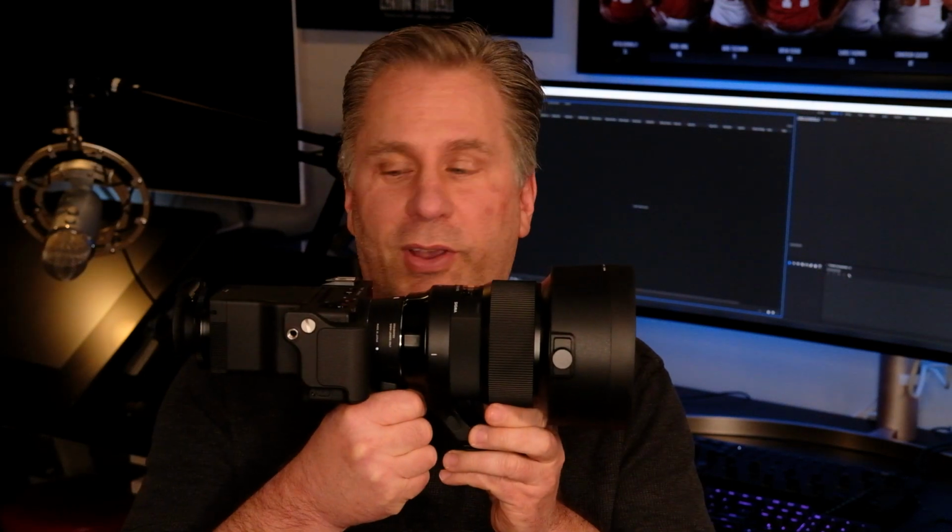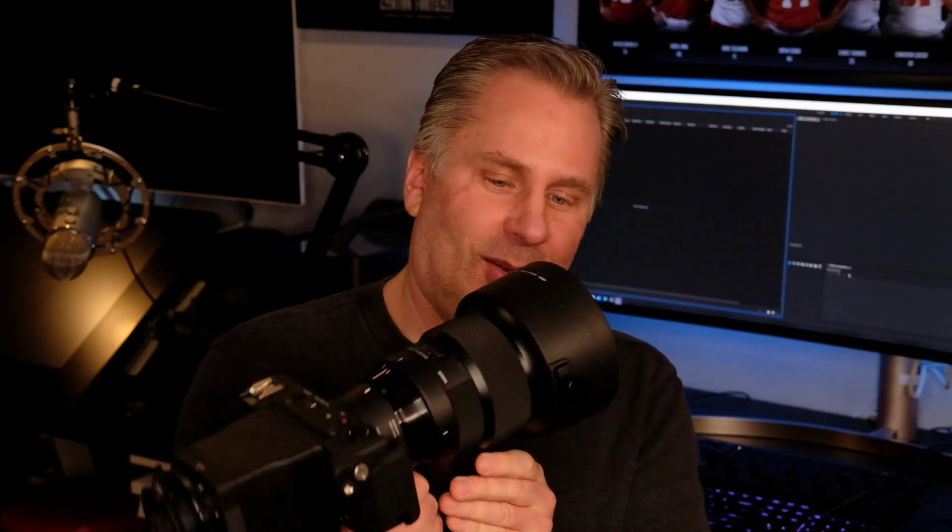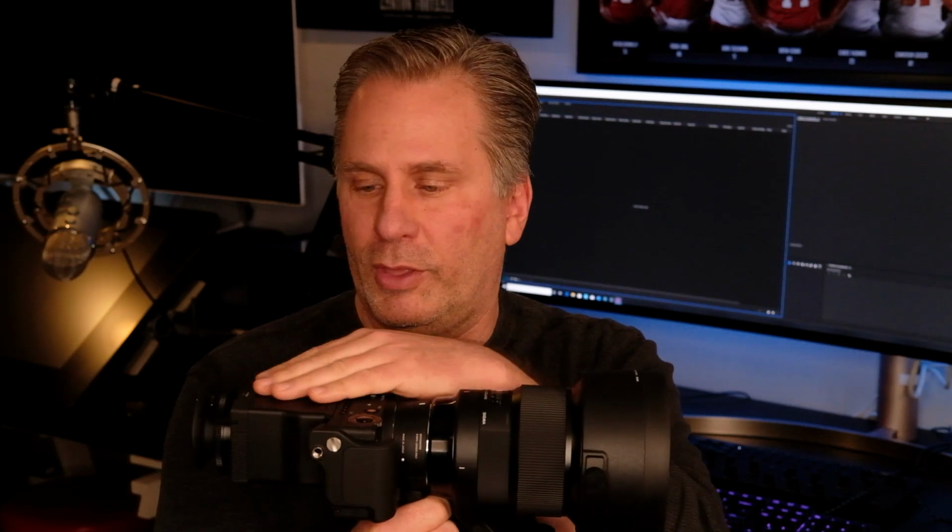Now, one of the reasons I bought this camera was so that I could use it with my existing Sigma glass with converters. So what happens when I do that, and what does it look like? Well, it looks like this. Look at this craziness. This is what happens when you take what's being billed as the world's smallest full-size sensor camera, put on the viewfinder and the loop so you can see really close detail, and use the adapter to mount what's probably one of the world's largest 105s. This is a crazy setup, and it will get some bizarre looks when I am out in the field with it.